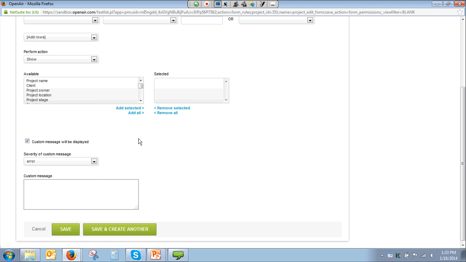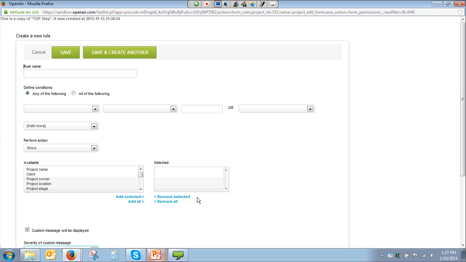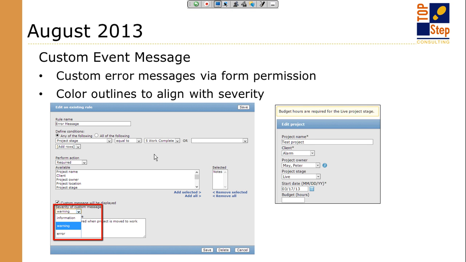The message itself, whether it's an error, a warning, or information at this point, doesn't stop you from actually doing the save. It just gives you the message, but definitely leading toward the fact that it will have that additional understanding, because it has these categories underneath the definitions right now. So that's the custom messages. Definitely an initial step to introduce this feature functionality, and I expect it to be built out even more going forward.